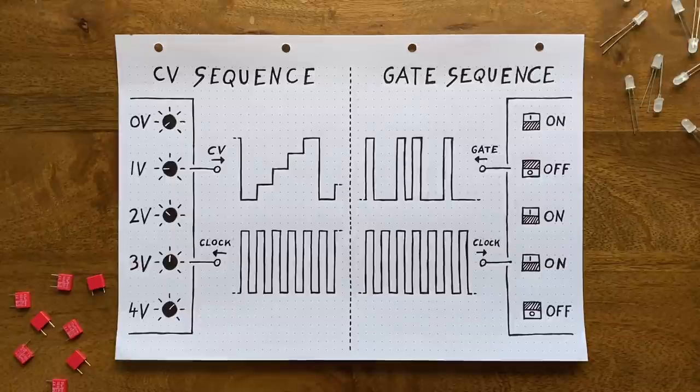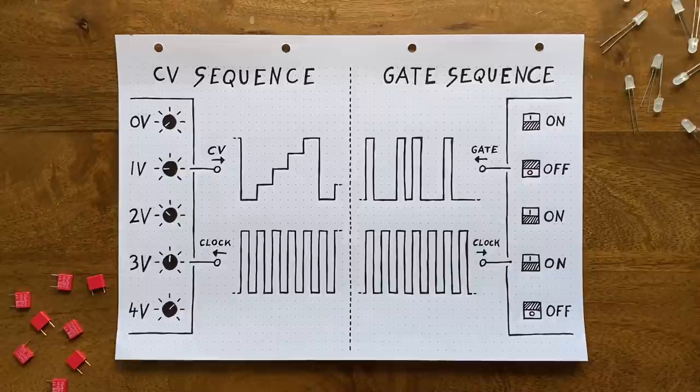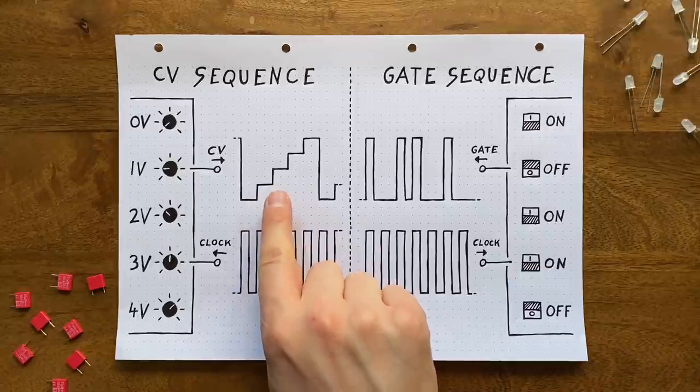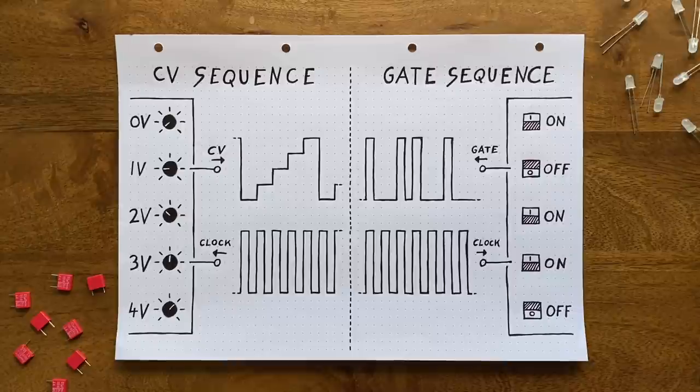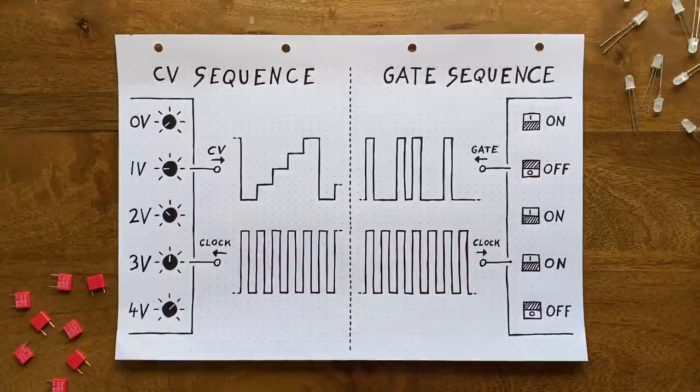A clock signal is really just a square wave oscillation going on and off at a steady pace. Our sequencer would then proceed to the next step every time that clock signal goes from off to on, also called low to high. And so the frequency of our clock signal determines the speed of our output sequence, that is, how fast it switches from step to step. After passing the last step, the sequencer would traditionally start over with the first value in the sequence, giving us an infinite 5-step loop. In our case, we'd get an output of 0 volts, 1 volt, 2 volts, 3 volts, 4 volts, over and over.